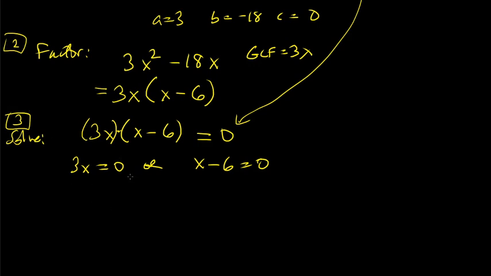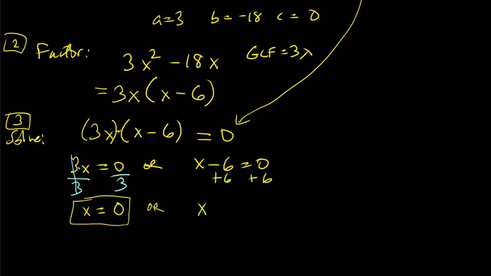Okay, so 3x equals 0. Please don't subtract the 3. You're multiplying, 3 times x. What's the opposite of multiplying by 3? It's dividing by 3. 3 divided by 3 is 1, so you get 1 times x equals 0 divided by 3, which is 0. Okay, so there's nothing wrong with 0. 0 is a perfectly good number. That turns out to be one of the solutions. The other one is positive 6. So add the 6 to both sides, and you get x equals 6. So again, we get two solutions, x equals 0 and x equals 6.